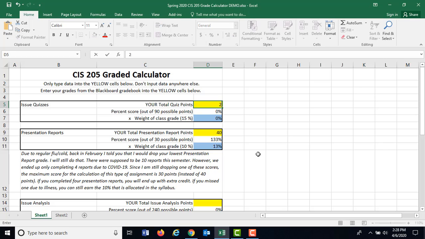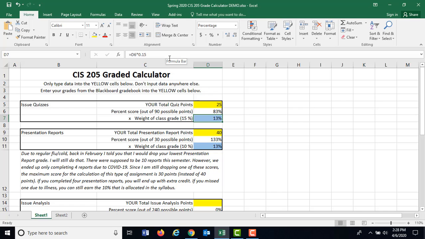Let's say you got 25 points of the 3 possible issue quizzes already. This column is currently taking whatever that value is and dividing it by 90, because ultimately there are 9 issue quizzes, or 9 topic quizzes, so there'll be 90 points. If you wanted to see exactly where you stand right now, if there were 30 of those, you would change that value to 30, and you can see, oh well, currently I'm at 83% of that.